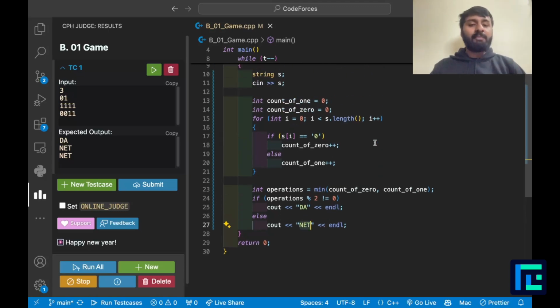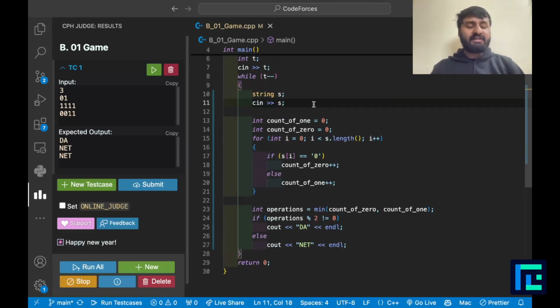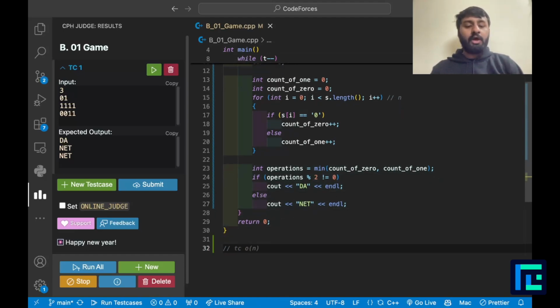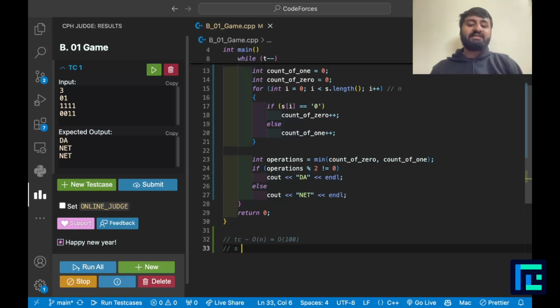Now, what about the time complexity? Pretty simple. We have some time complexity that will come from inputting the string, but we also have a loop over here. So that's basically the same O(n) of the string. Then pretty much everything after that is constant. So I can write the time complexity to be O(n), where n is at most 100. Now, this is very nice because we wanted something like n square log n. We could also have had O(1), but we have come down to a very optimized solution of O(n). And space is again dependent on the size of the string only. That is O(n) again.